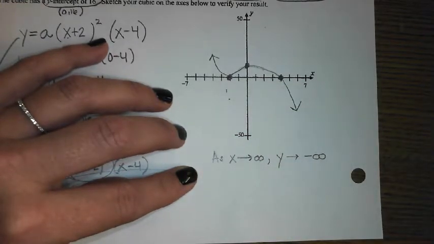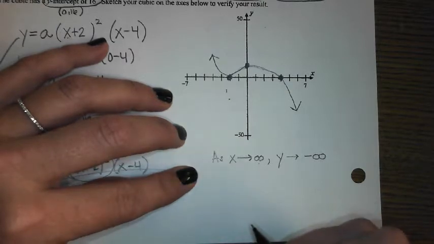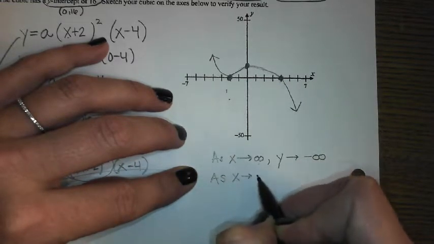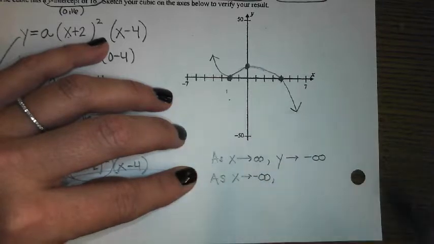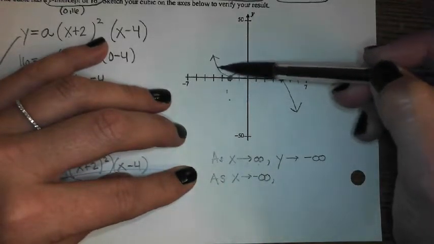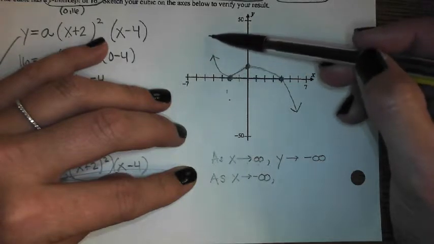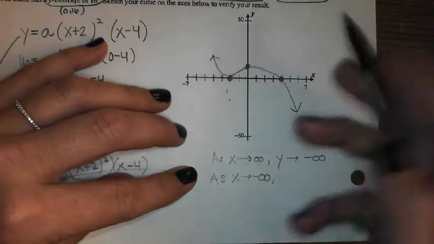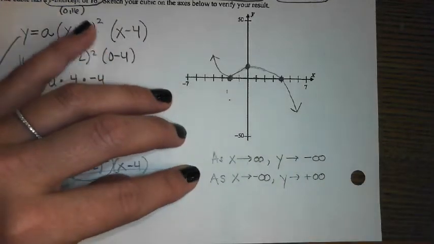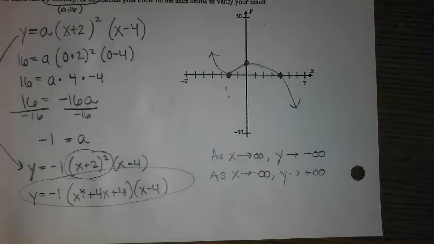Does this make sense? Okay, do you remember this test question? Remember me stopping you guys in the middle of the test and explaining it? And then also as x approaches negative infinity, which means essentially as we trace our graph to the left forever and ever, what's happening to the y coordinate? It's going towards positive infinity. Okay? Any questions on that notation?